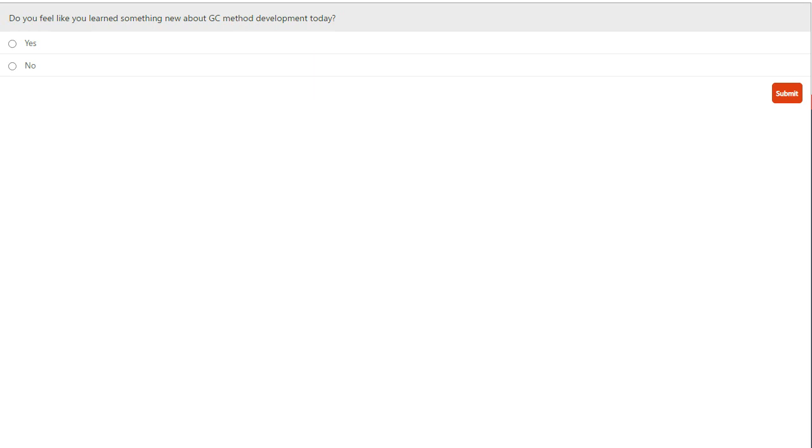Okay. Next up, what types of columns do you recommend for FAME analysis, especially trans fatty acids? If we're looking at fatty acid methyl esters, the typical type of columns you might want to use would be a PEG or a free fatty acid phase column. As Kirsty demonstrated, those would be available on that spectrum of columns. So those would be the columns I would recommend.